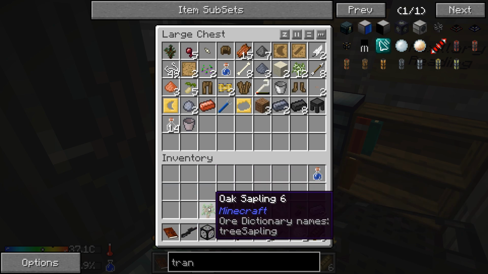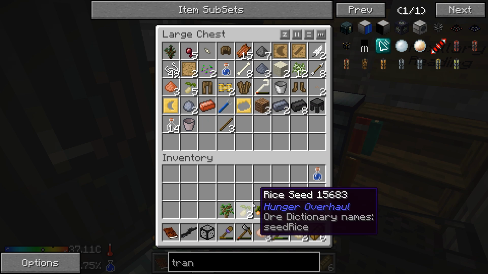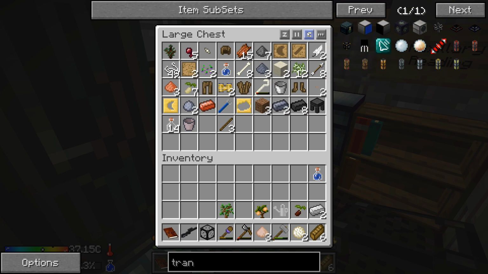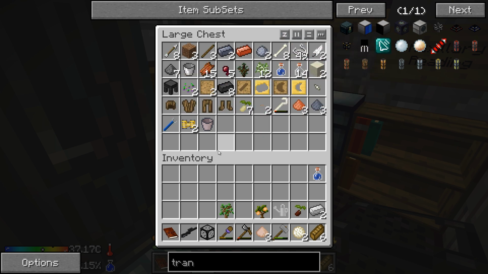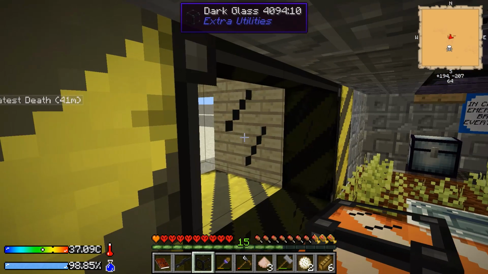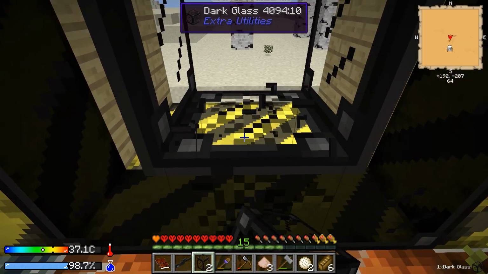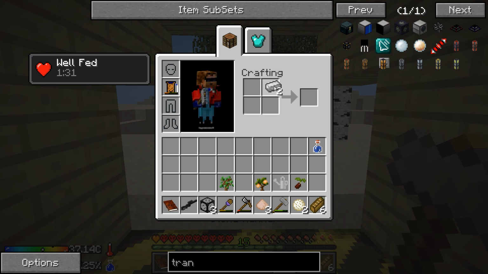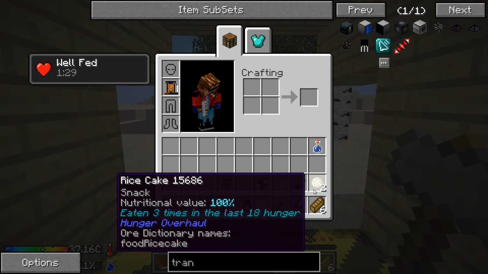Organizing is fun. Oh, I need that. Actually, orange sapling. Ooh, I like that. Organize. Wow, that looks... Wow. It's all organized. I love mods. Cheers.